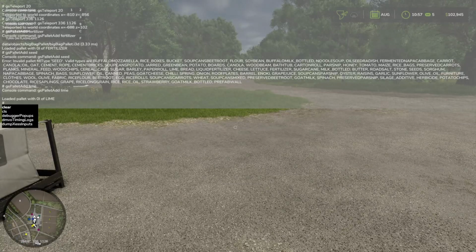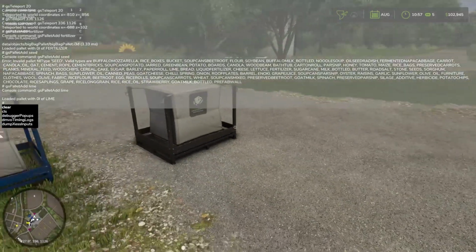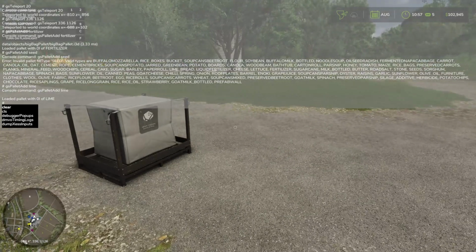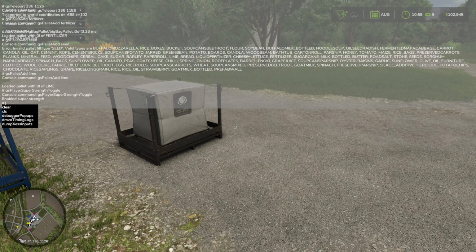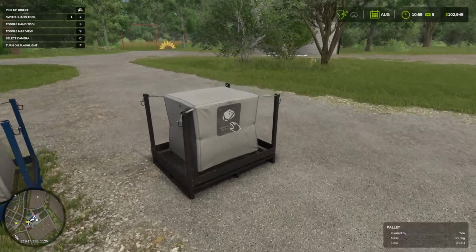All right, so now we don't have a forklift. We need to move that. So how are we going to do that? Well, you know what? We're going to move it ourselves. We're going to go GS player super strength, and you have super speed and super toggle or super strength. I prefer super strength, so up and down arrows will allow you to cycle between the two. So there's super strength, toggle, enter. Come out of the debug.